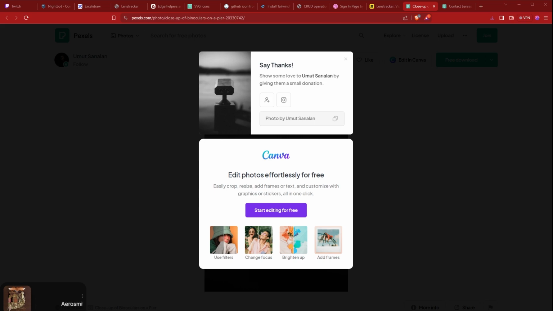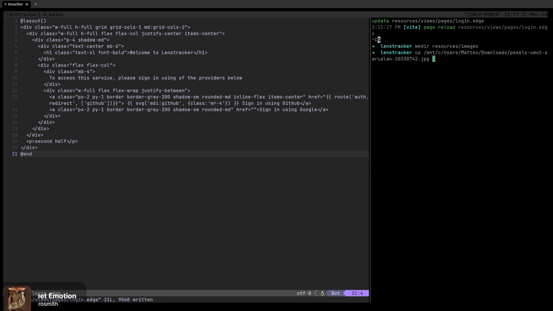And then I'll just copy, mount C users, downloads, Pexels, to resources, images, login image.jpg. There we go. And now if I list what's in resources images, we get our login image.jpg. Awesome.